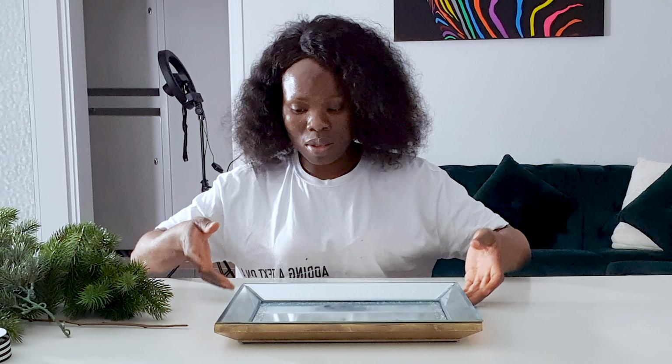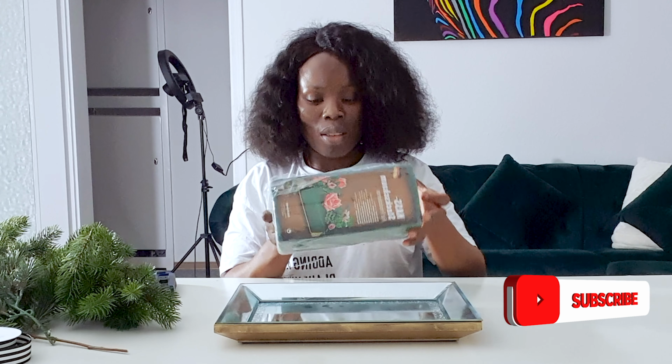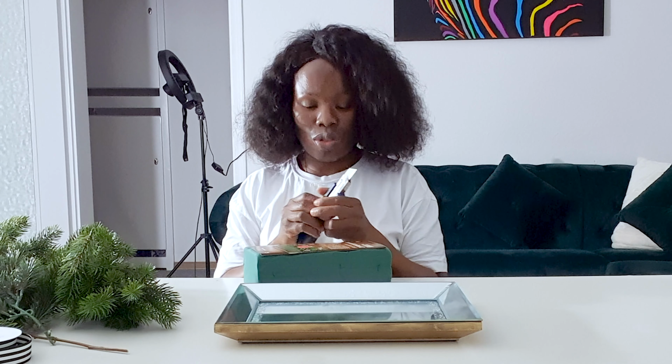So I'm going to be making a beautiful centerpiece, and I'm going to be using a rectangle tray and also a flower styrofoam to hold the flowers. And I'm going to be splitting it into two.